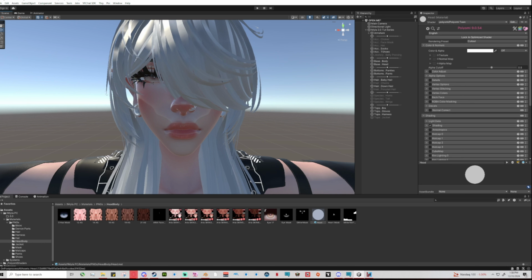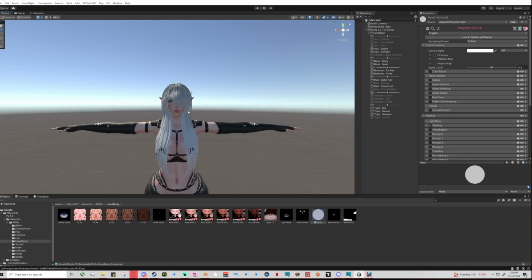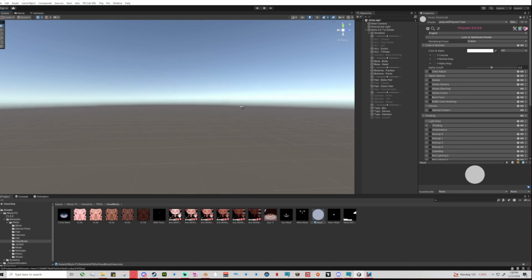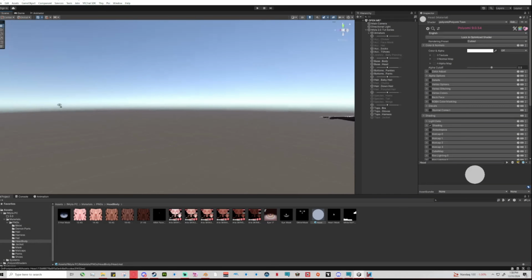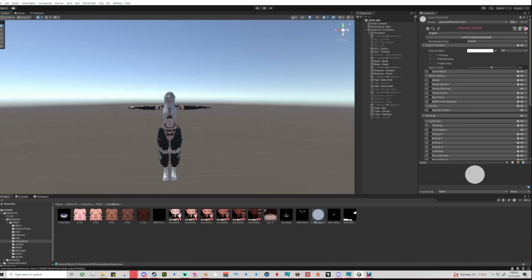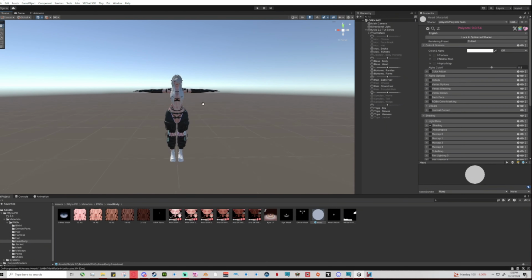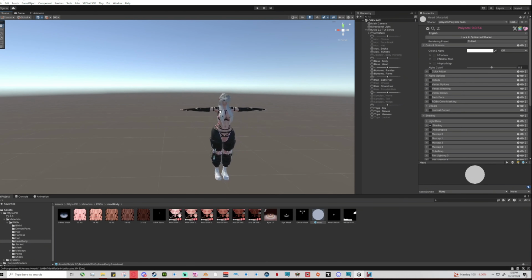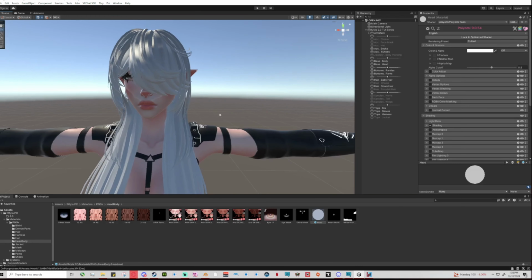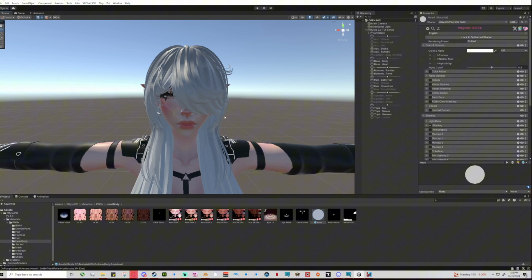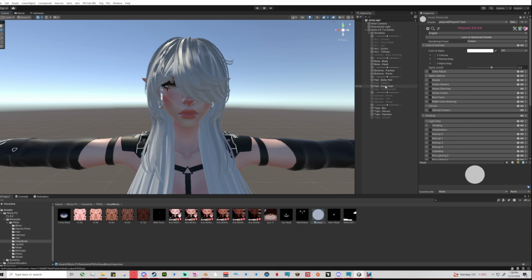Something I forgot to mention, I probably should have mentioned, obviously this is middle mouse wheel. If you hold your right mouse button, that lets you look around, and then holding middle mouse lets you pan like this. So I apologize, I meant to do it at the start of this video. I am deeply sorry. So, okay, we have our material.